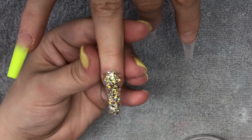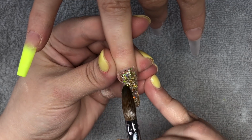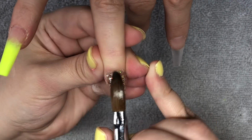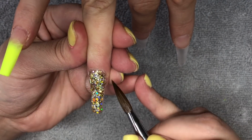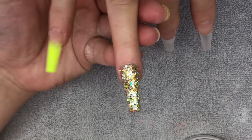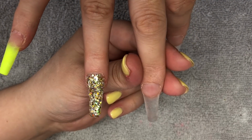So this one is from the Kez 2107 collection, and it is yellow, I think, I hope. And it's absolutely stunning. I absolutely love it. Because it's got chunkier bits in, I'm just nudging that around, making sure I'm getting nice full coverage on the nail there. Just nudging and tapping the glitters into where I want them, and then always giving it that wiggle after, just to see how beautiful the glitter is.